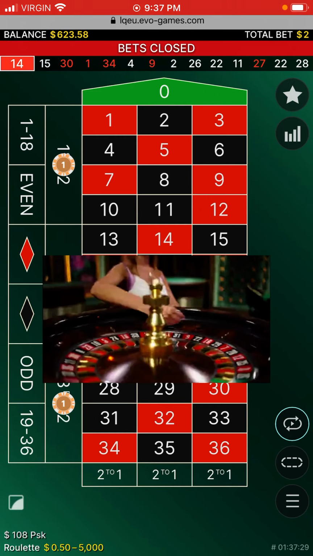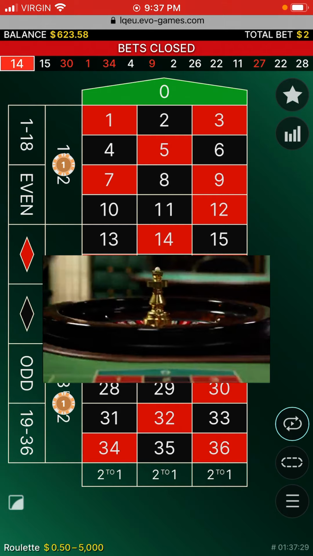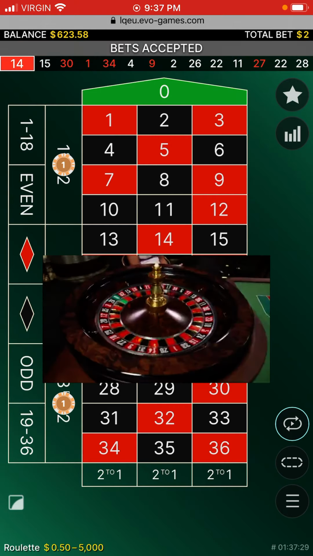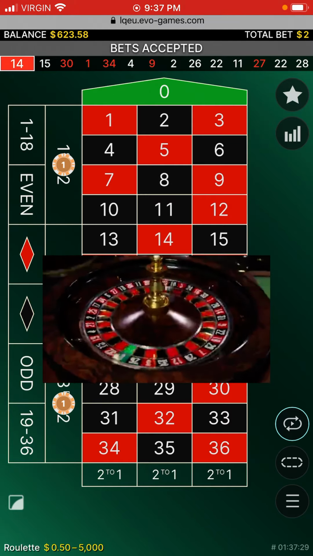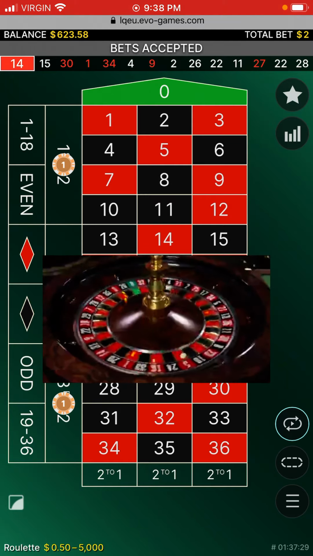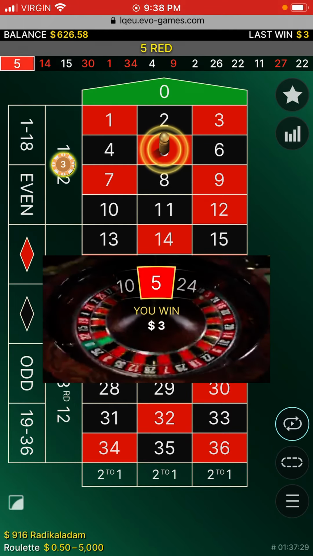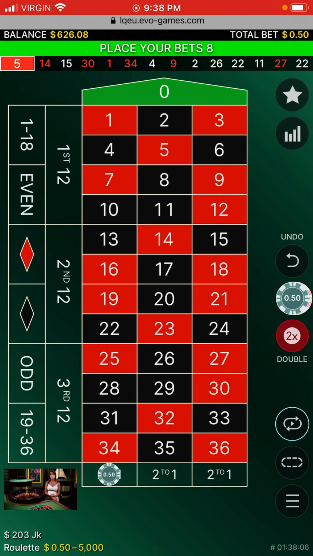I'm going to put three more units on each one. If I lose it, I'm not going to do another spin. Wait, let's see. Okay, that's a win. So that's perfect. I recouped my losses from the other one and I made a profit. Let's go ahead and go to the first row over here.